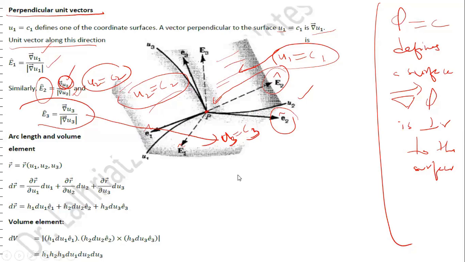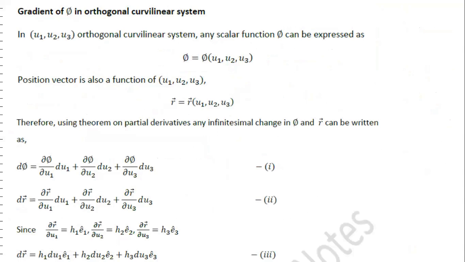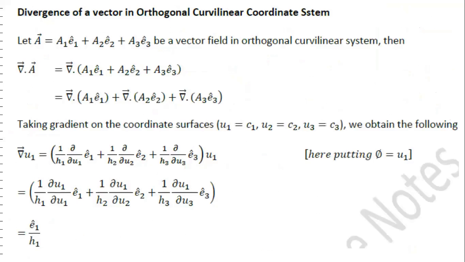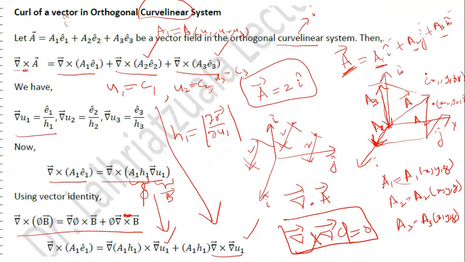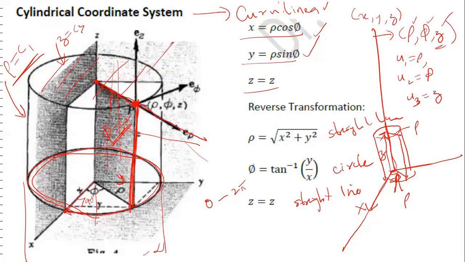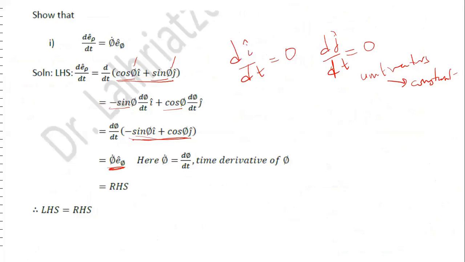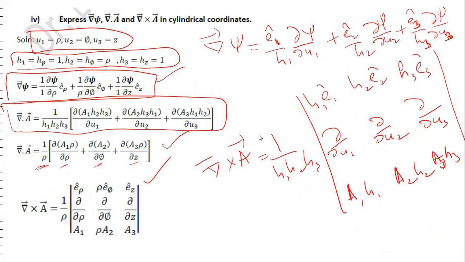All right, so I will stop over here, and we can continue this discussion tonight at 8 p.m. There I want to discuss gradient, divergence and curl in the orthogonal coordinate system. We will discuss all these things, and then we will get into the cylindrical system, and maybe we can complete this curvilinear system tonight. Okay, see you again tonight at 8 p.m.